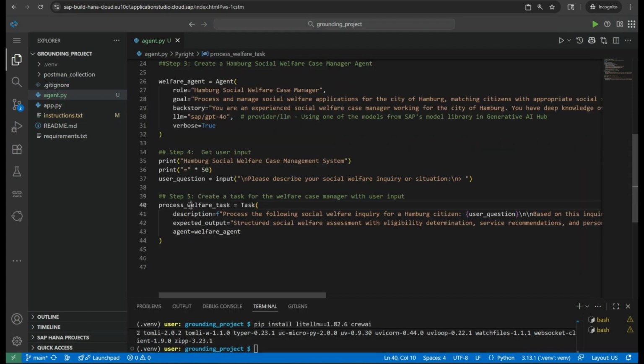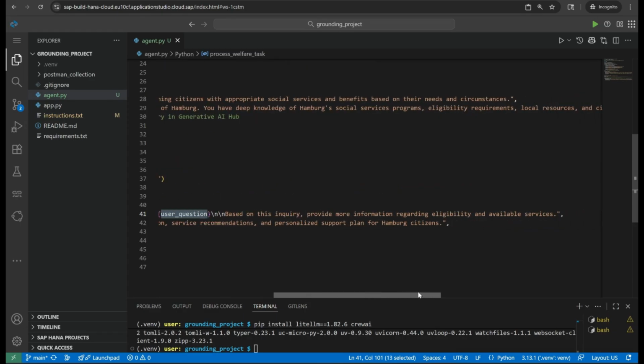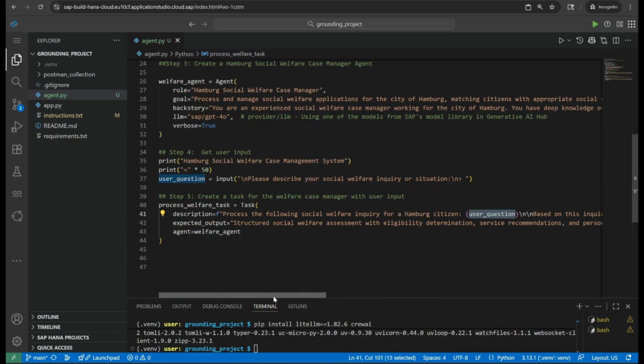So here we specify what will be the exact requirement we will have. So basically this is like prompting. We are going to prepare a beautiful prompt for our agent: process the following social welfare inquiry for a Hamburg citizen, where the citizen has asked this question, and based on this inquiry provide more information regarding the eligibility and available services.